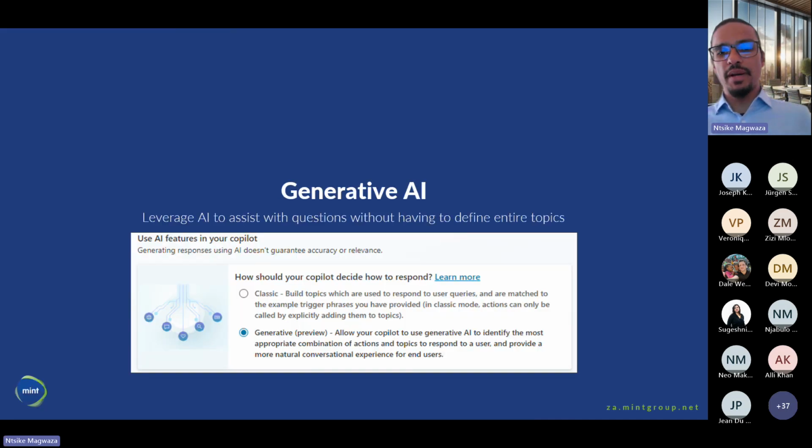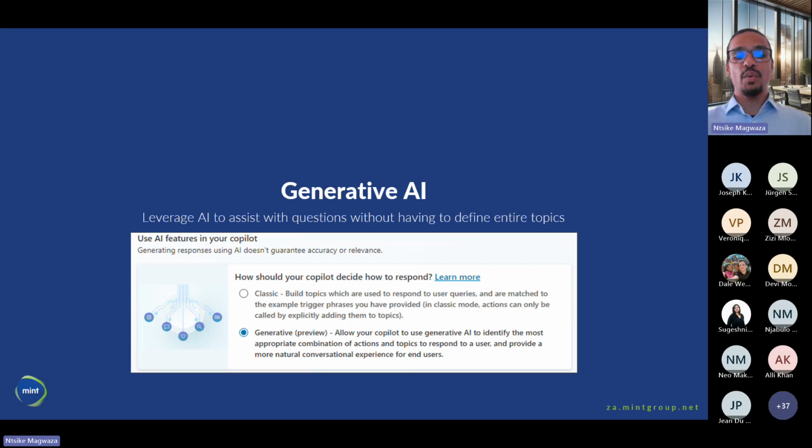And of course, above and beyond just being able to create simple chatbots, you can also leverage AI. By using generative AI, let's say there are topics for which I've not defined specific knowledge bases. You can still get this Copilot to use information from the web to answer questions.